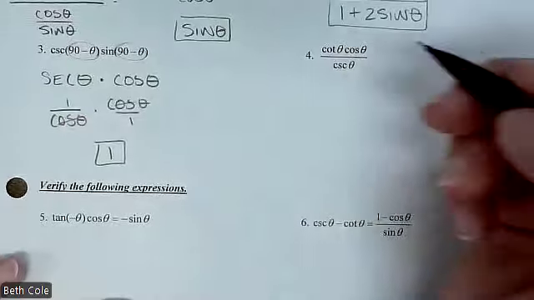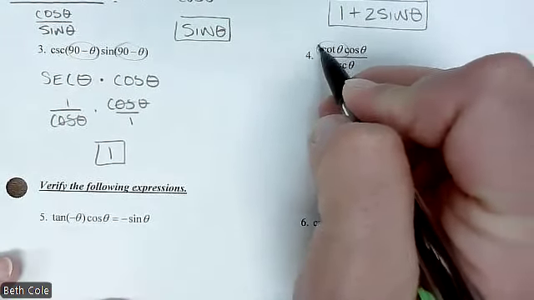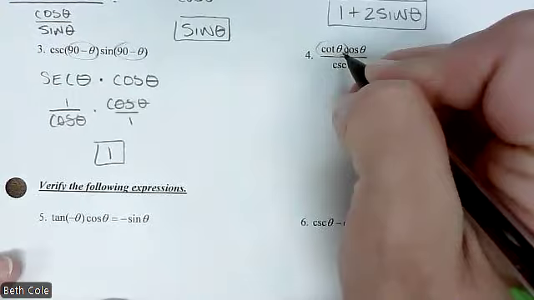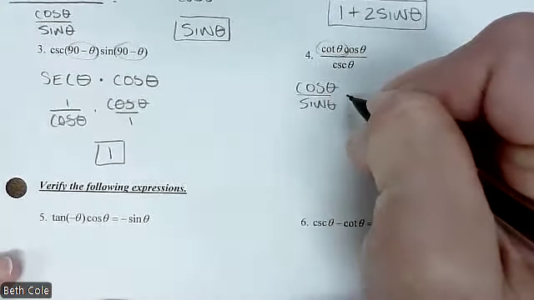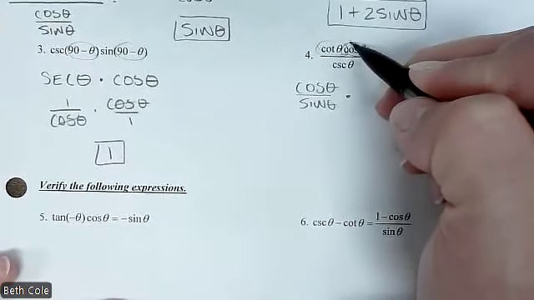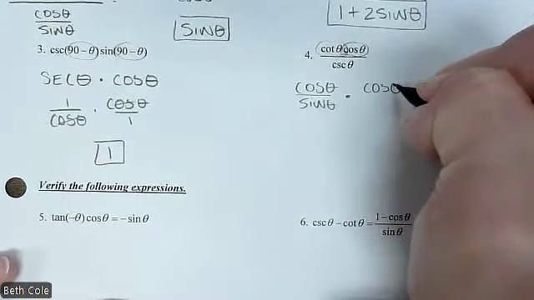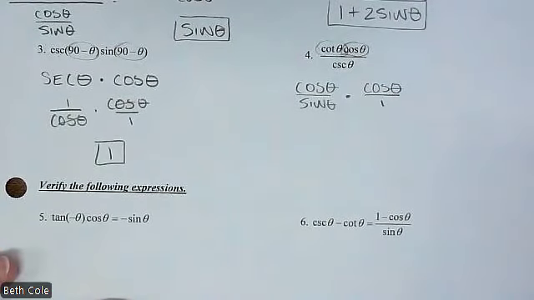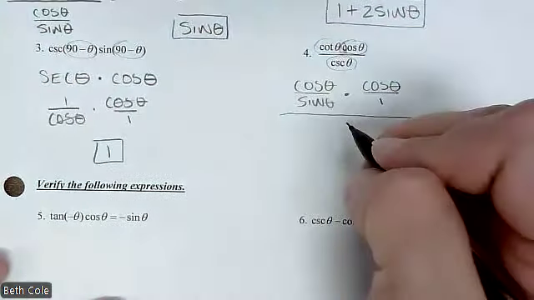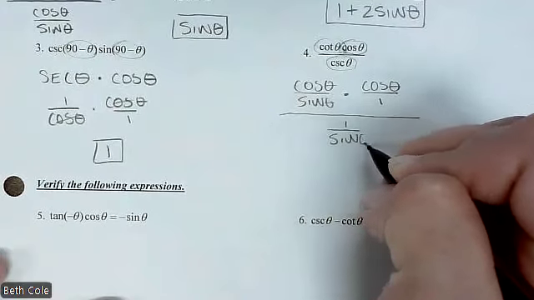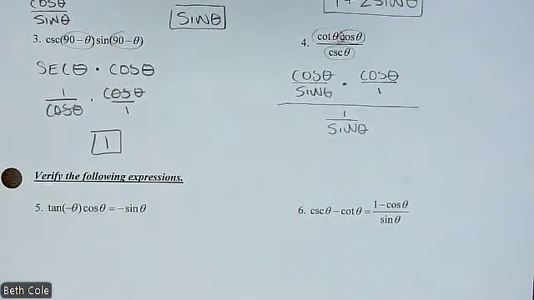All right, here we're going to do our replacements. What can we replace cotangent with? Yep, cosine over sine. I'm going to put a little dot. Cosine, I'm going to keep what it is. So I'm just going to put it over 1. Gigantic fraction bar. And what can we replace cosecant with? Yeah, 1 over sine. Good job. I think I'm going to stop and take a step back and be like, hey, look, I did all that work. Hopefully something will cancel, and it does.